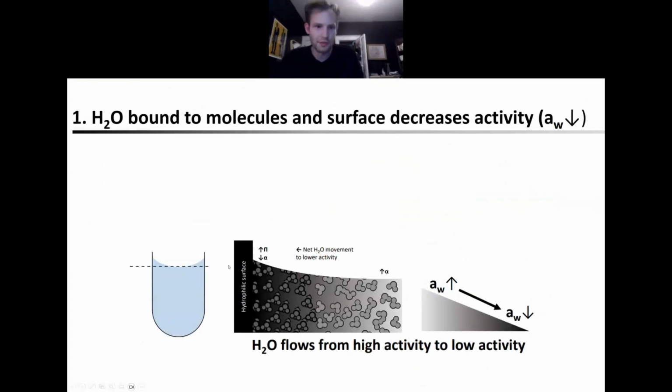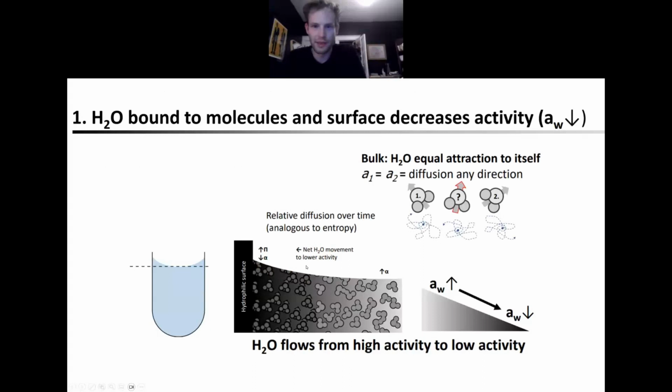To get at this, I want to start by looking at this idea of a meniscus. So if you just have a test tube where the water is climbing the edges, then if we look at what the water is doing, the water closest to the edge is kind of immobilized and low activity, and the water in the middle is higher activity. So water wants to move from high activity to low activity, which is why it climbs, or one way to see it is why it's climbing the edge of the glass.